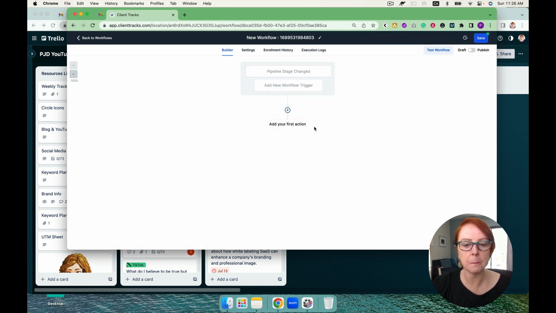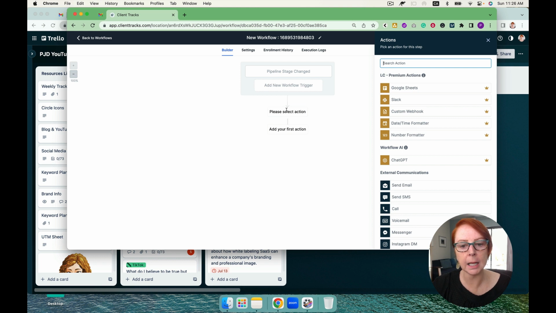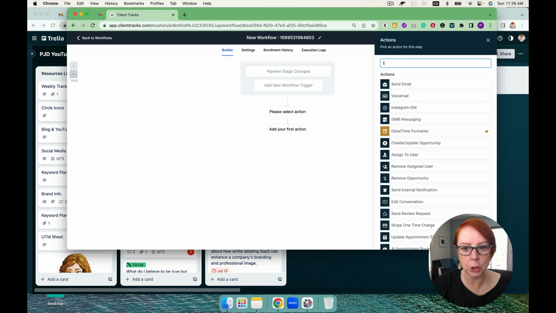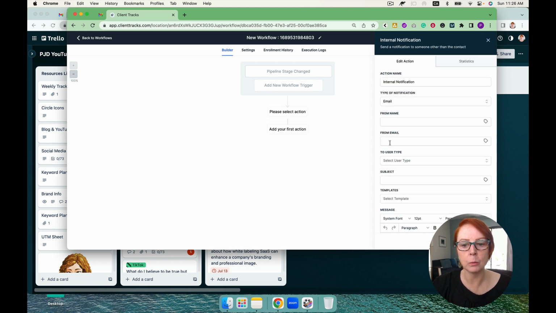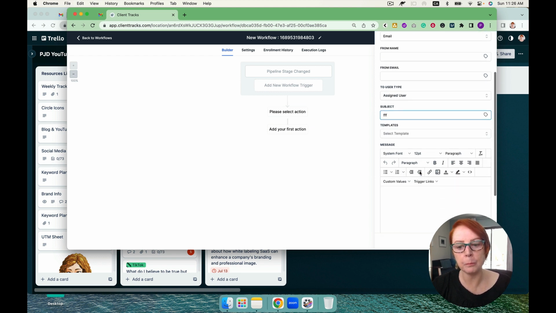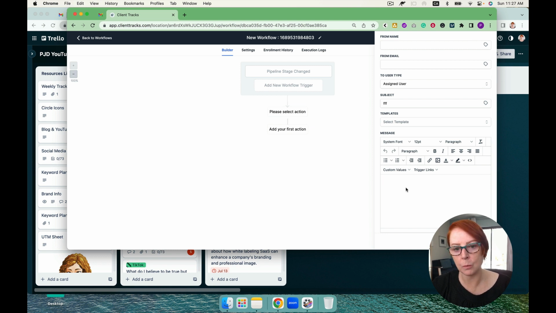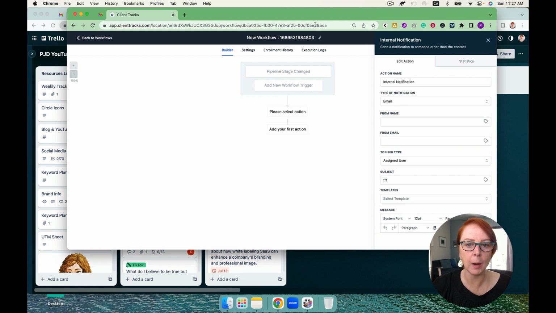So for the follow-up stage, this could be tagged, it could be assigned as well, and it also could be an email. It also could be an internal notification that says, okay, follow up with this person, right? Assigned user, follow up with this person, conversation. Or it could be an automated message that says, it was so great to talk with you, I'll follow up as per our discussion, right? So automation versus personalization, you absolutely will need to think that through. But this is going to be our follow-up pipeline stage.